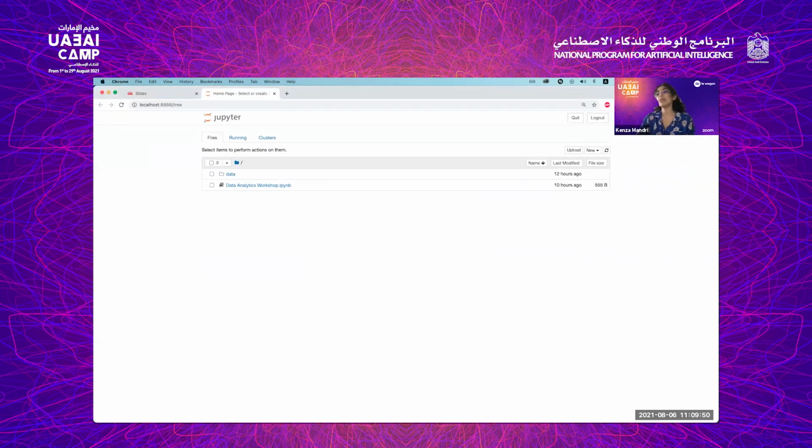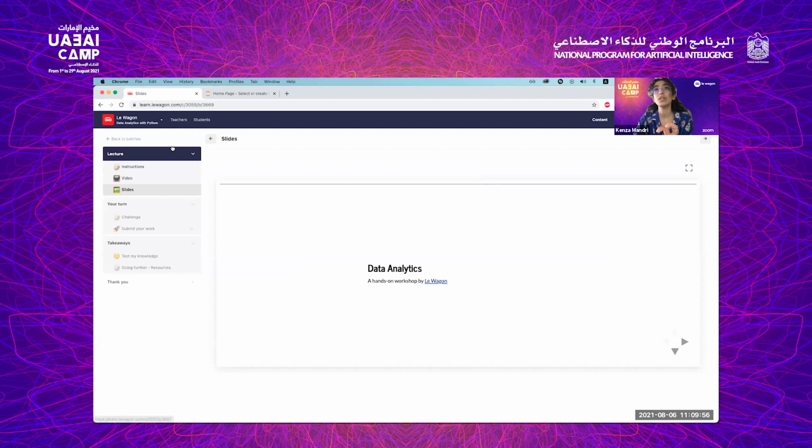We will also be using the platform called Learn.lewagon, the one that you have been onboarded on, which is this one. This platform is provided to you for your use and to practice. You'll be able to go back to the videos and the slides whenever you want, and of course practice with the given challenges. It is organized in a way for you to follow instructions, finish the challenges, take a quiz to see what you have learned with us tonight, and finally a feedback form if you are kind enough to give us a little bit of feedback.